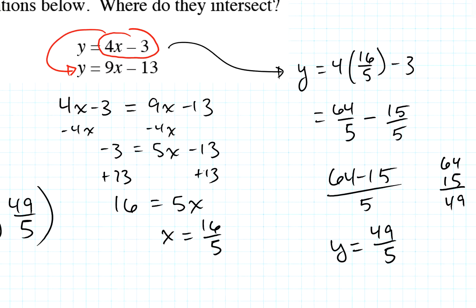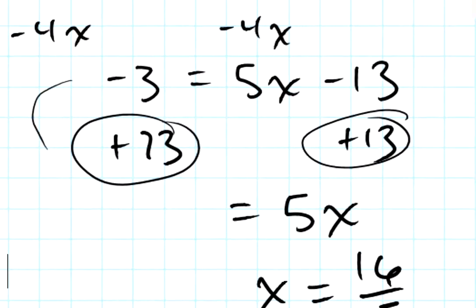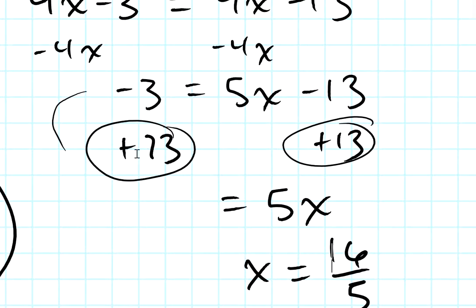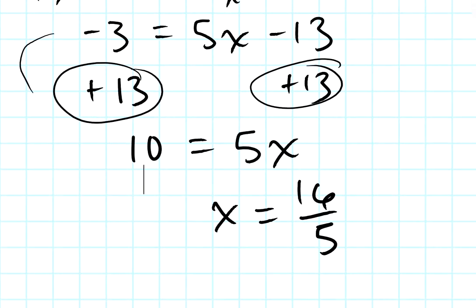What happened was I added 13 to both sides, but you can see right here I've got a negative 3 plus 13, and I wrote down that that should be 16. And I was told from the time I was a very, very young child that if you combine the number negative 3 with a positive 13, what you should get is positive 10. So all of a sudden this makes this question way different. All of a sudden it's just x is 2.